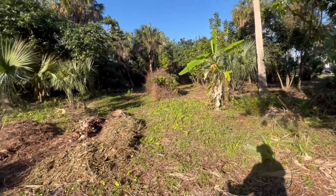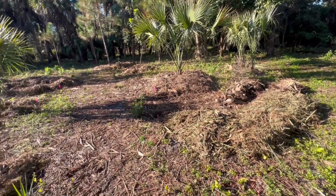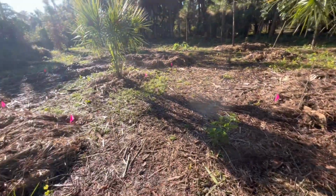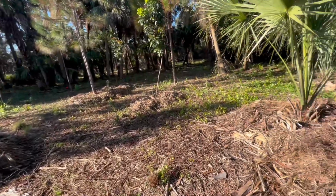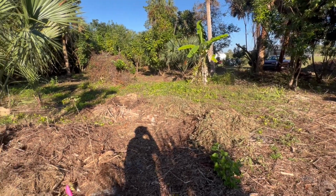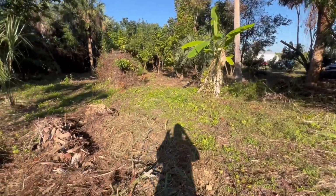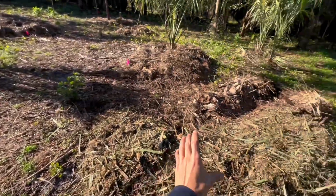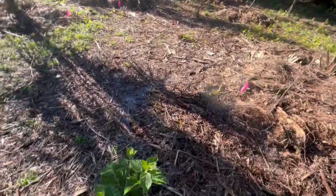And what we've been doing is, like I said, establishing this area so that less noxious weeds come back up, and also giving us the opportunity to plant resilient things like cacti and succulents. Depending on how the first year goes, we can put in maybe more sensitive things like bananas or other types of trees in here that require a little bit more water. There is an old banana there, so maybe we'll go ahead and experiment with a few. But yeah, pretty much just the same old really thick biomass rows, and taking care of all the native plants that are coming up.